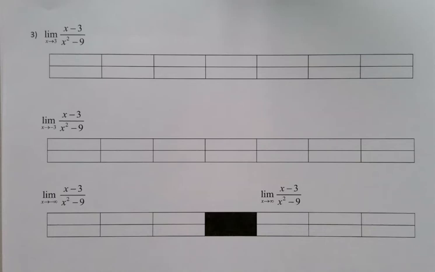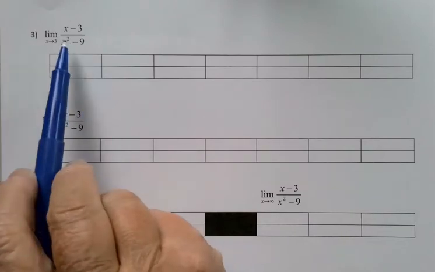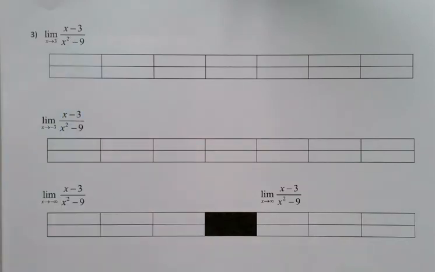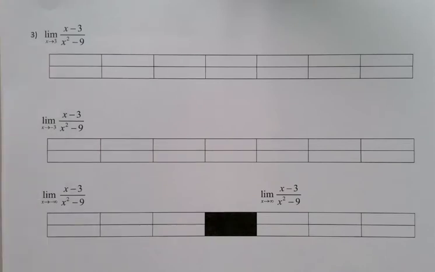This is Math 151, and we're in Section 1B. This is Part 3. We have a couple more numerical limits to take a look at. In Example 3, we're looking at the function x minus 3 over x squared minus 9, and we have a few limits to do. First one is, what happens as x approaches 3?